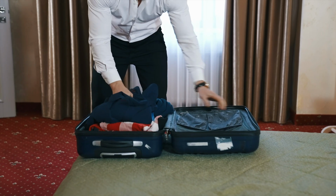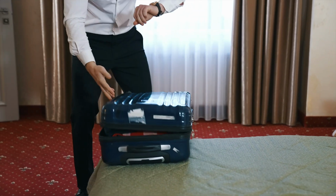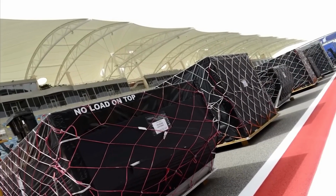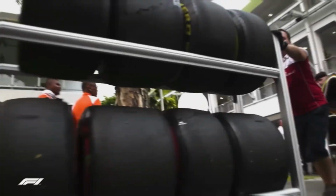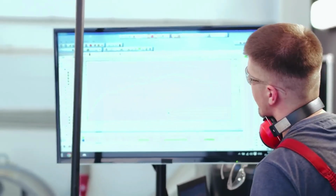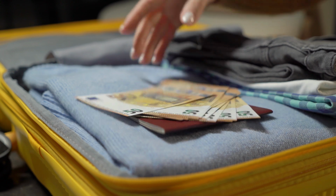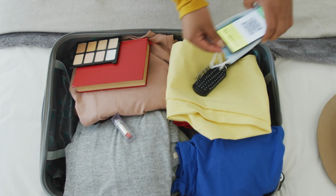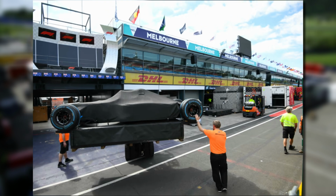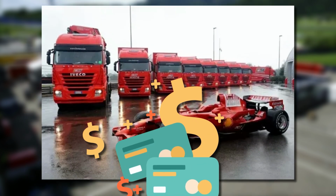Now, as well as we start to pack the suitcases after we make a travel plan, teams must pack their stuff too. But while we can do this quite quickly without other people involved, packing the F1 equipment is on a level of complexity that we can barely imagine. Besides, our stuff is not so expensive. We usually just try to not lose the passport and money, and to keep a few small devices in one piece. Formula One teams rely on state-of-the-art equipment that is both expensive and delicate.